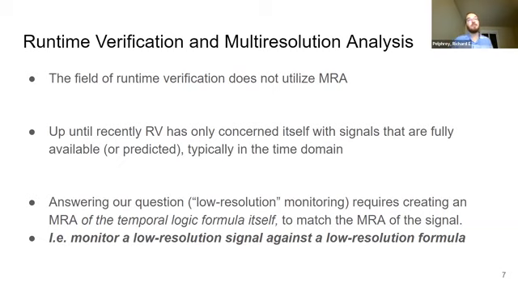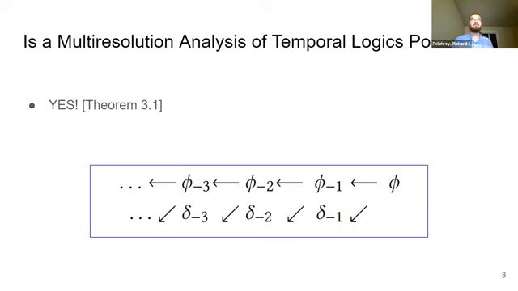Answering our question, or this low resolution monitoring, requires creating a multi-resolution analysis of the temporal logic itself. In other words, we need to monitor a low resolution signal against a low resolution formula. And this multi-resolution analysis of the temporal logic is possible. We can create a low resolution formula for each approximation signal and detail signal for each level of decomposition.